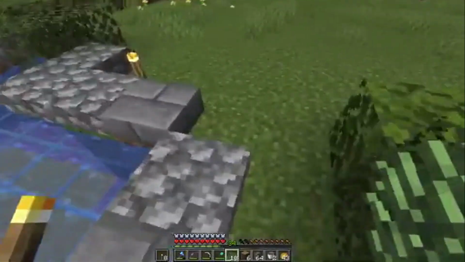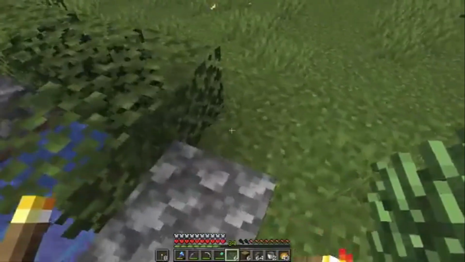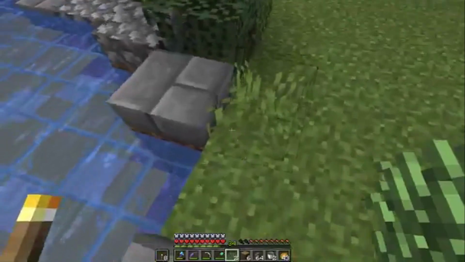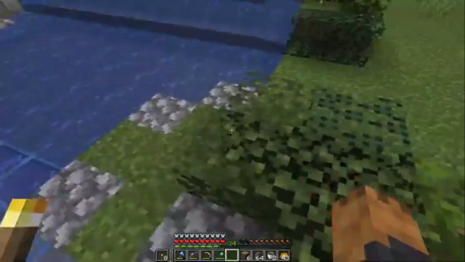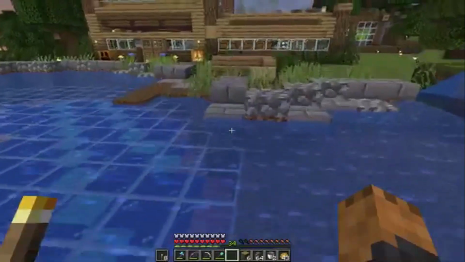I have some mossy stone. I don't know where to add it though. I think we should add it somewhere around some of these grass. Okay. Yeah, look at that, guys. It's already starting to look really nice and natural. Oh, no. We're out of grass. Okay. Let's head back.